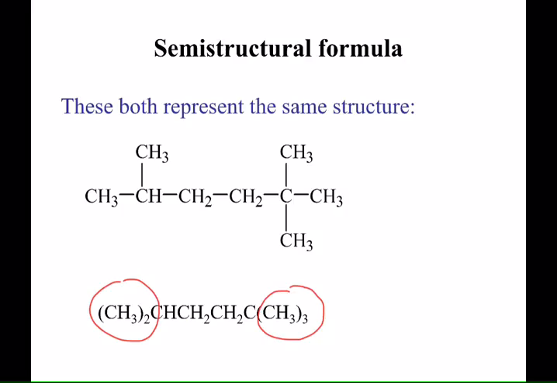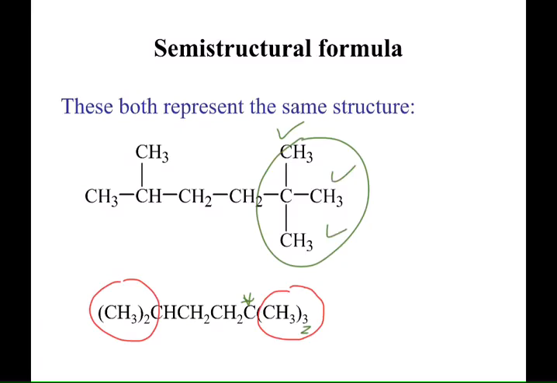So this 3 right here means that that carbon has a methyl group, just like it's shown up here. Methyl, methyl, methyl. And this 2 right here means that this carbon actually has 2 methyl groups. Now remember I said it needs to connect to 4 things. So do you see where this carbon is singly bonded to this carbon, this carbon, this carbon, and the last thing is a hydrogen? So it's got 4 things.